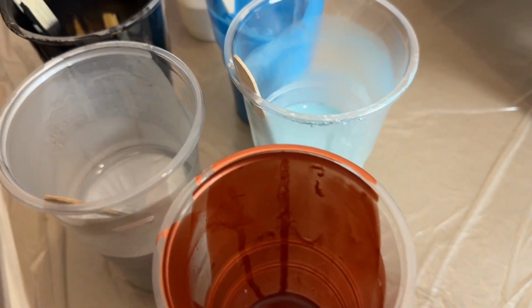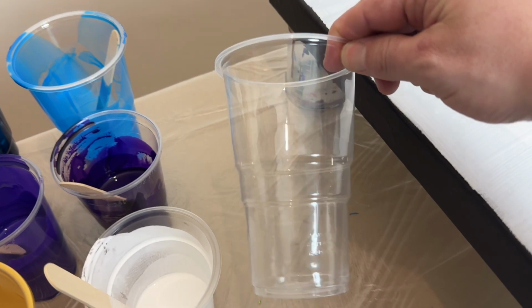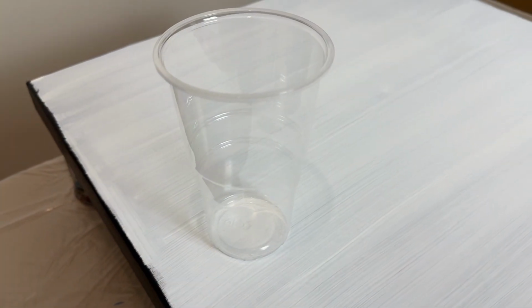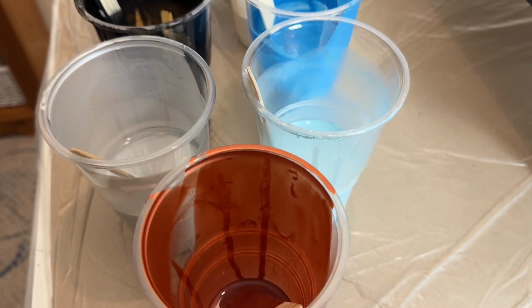And here are all my colours that I'm probably going to use all in just one cup. So that's right, I'm going to do a straight pour today. I'll show you how I layer all my paints in the cup. But these are the colours that I'm going to go for.